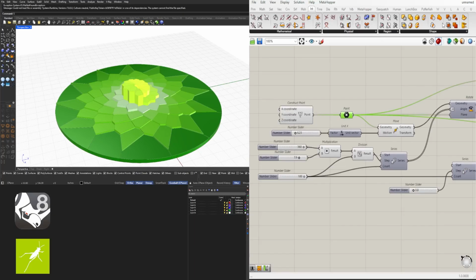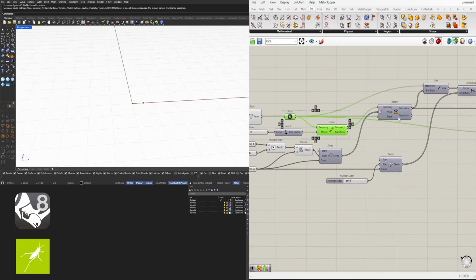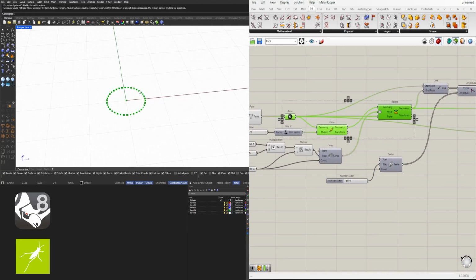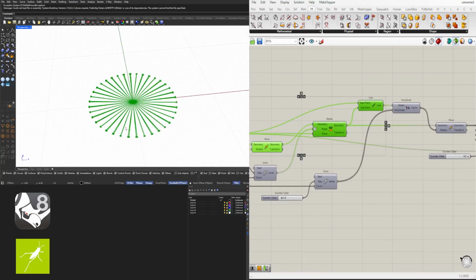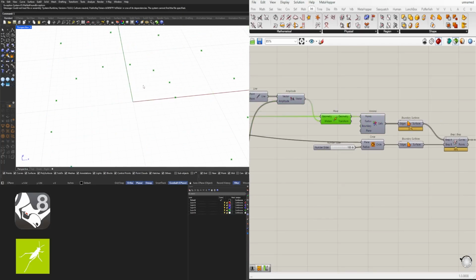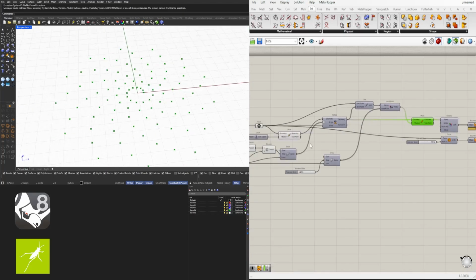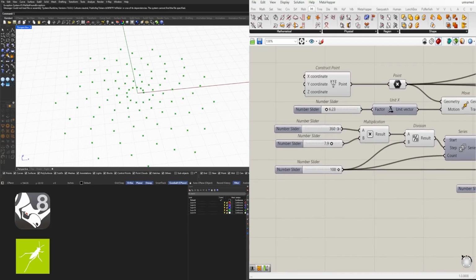We started with a base point that we then moved in the X direction. Then that was rotated to create a circular array. And then using these points as the vectors, they were then moved into a spiral using series multiplication of 360 to create this kind of larger array.